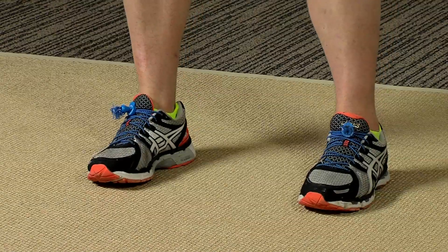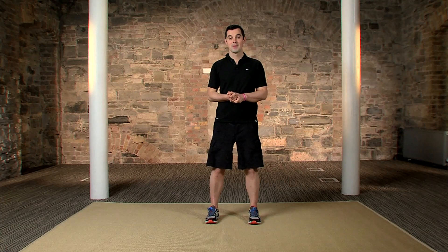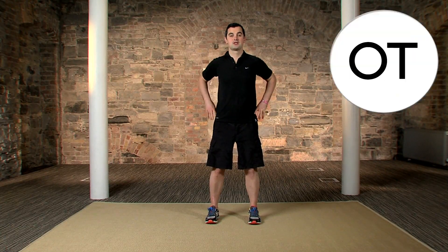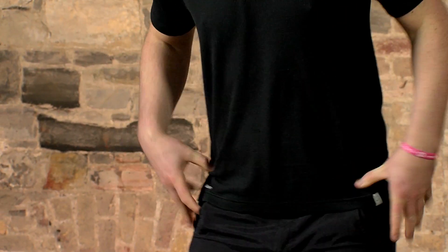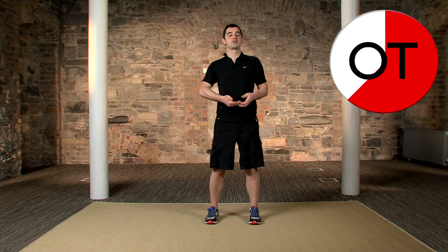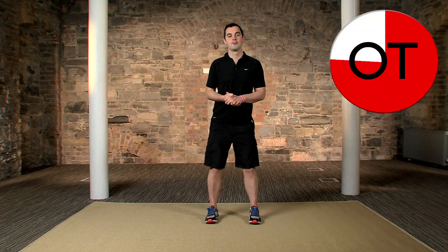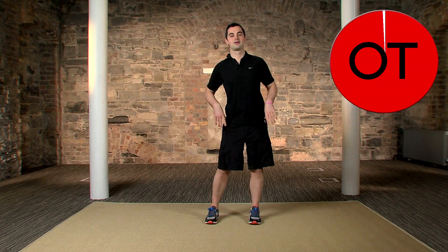Your workout's not over — we've got the cool down! Two exercises, 60 seconds each. First is a hip roll: feet shoulder-width, hands on hips — roll the hips around and back. Thirty seconds to the right and 30 to the left. In three, two, one — big circles all the way around. Good for your back, hips, and legs, and it brings your heart rate back down. Ten seconds on this side — five, four, three, two — relax.